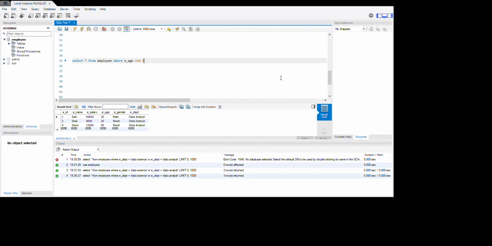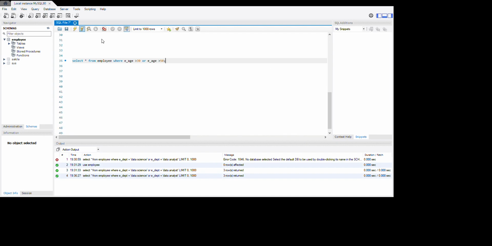We use it for age again, greater than 50, and close. So also it's going to be where.